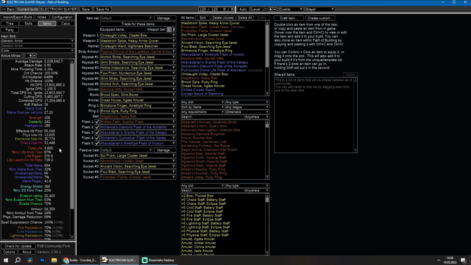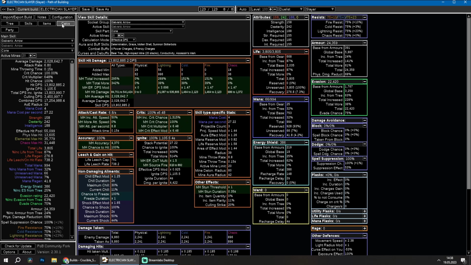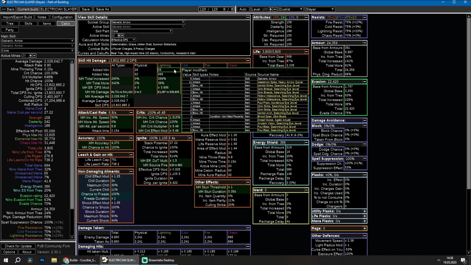All of those things are here in a very quick, easy way to look. And in more detail, they are in the Calcs tab. The Calcs tab is very, very useful for a lot of different things. For example, one very useful thing is Trinity. If you want to use Trinity support, it requires that you're dealing a similar amount of damage from 2 elements. So let's say cold and lightning, right?